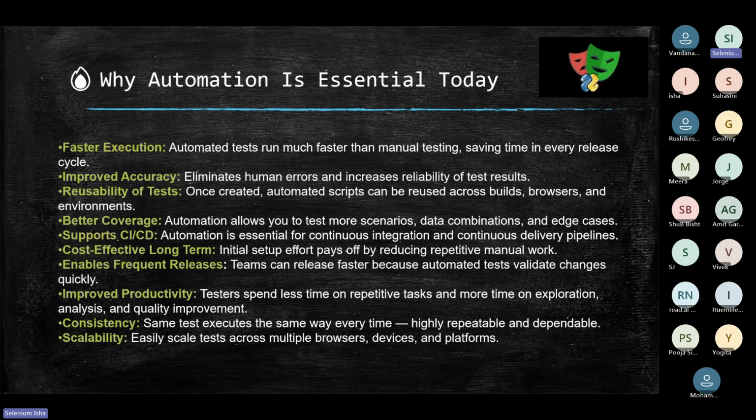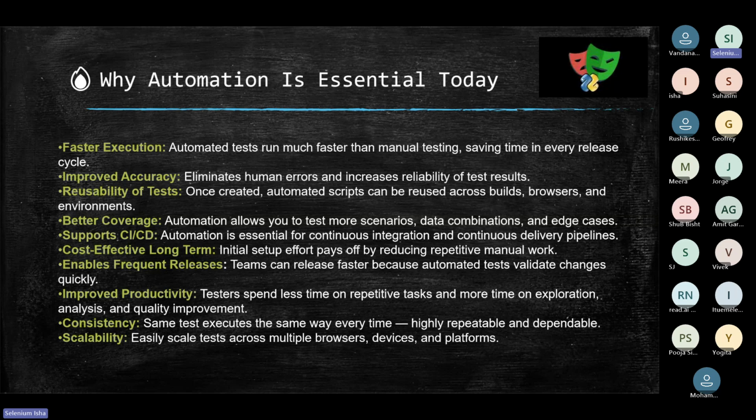So we can concentrate our time onto a needed task, right? And it is consistent and also scalable. So what is scalable is nothing but whenever we are triggering the same test cases in multiple devices, like in Mac, in Windows or Linux, or in multiple platforms or in multiple browsers, the process of handling multiple environments is called scalability. And even the automation will be able to do that.